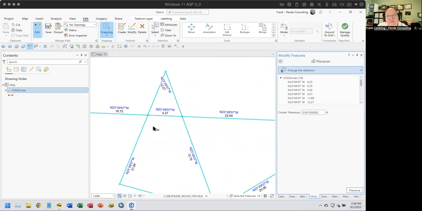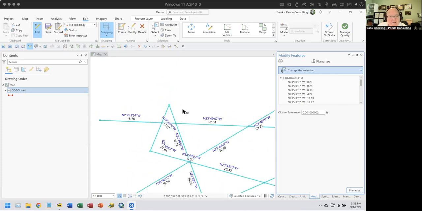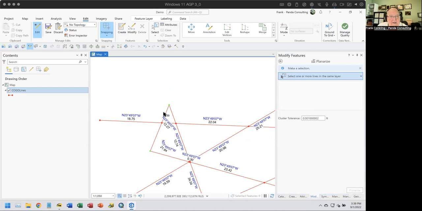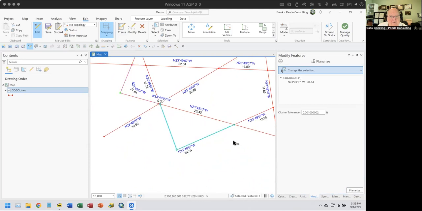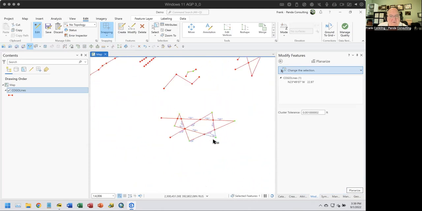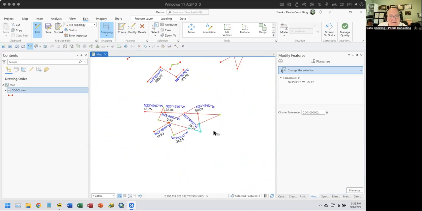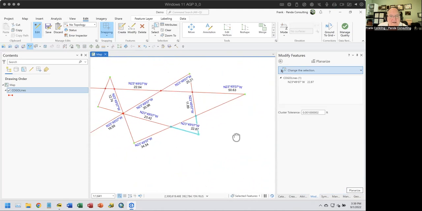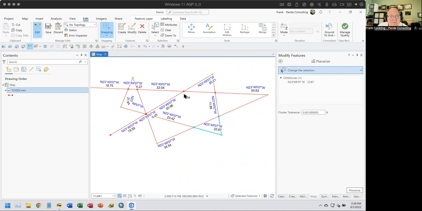So if I had COGO values, Planarize calculated them out on here, but it did not break this line up. It did not break this one up. So it did not split them into discrete lines. It still only did the intersections on the individual places where the lines intersected one another.